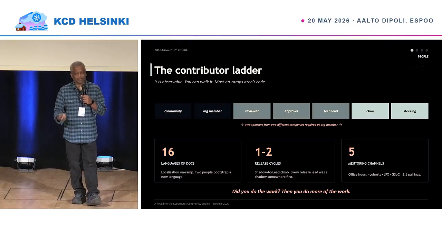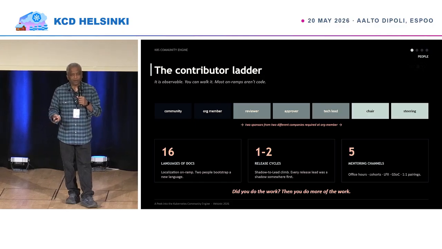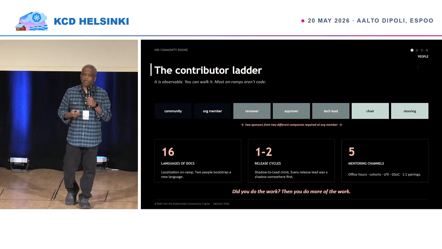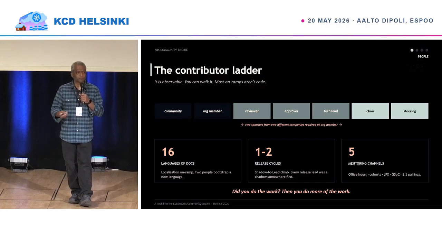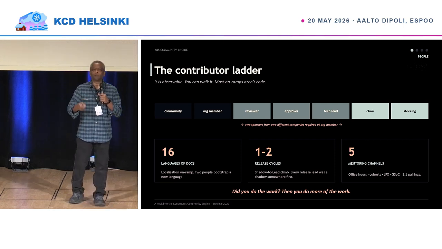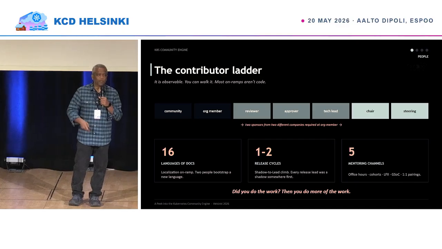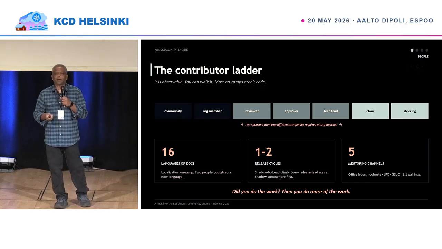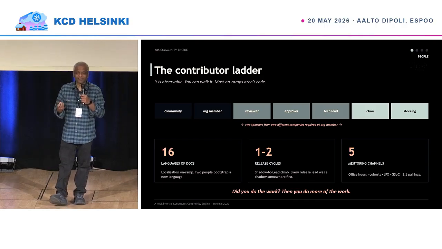Essentially, you start off as a GitHub community. Anybody on GitHub is welcome to create an issue or PR with us. But then once you do a few of these, we say, hey, we would like to invite you to become a GitHub org member. Can you find a couple of sponsors from 2 different companies? And then you become an org member. And then once you become an org member, some of the things get easier. Like, when you open up a PR, it essentially runs the CI/CD jobs without asking anybody for permission, for example, right? So there are some nice things that you get as an org member. It's a badge that shows up in your GitHub profile too. So you can say, hey, I'm a GitHub org member.